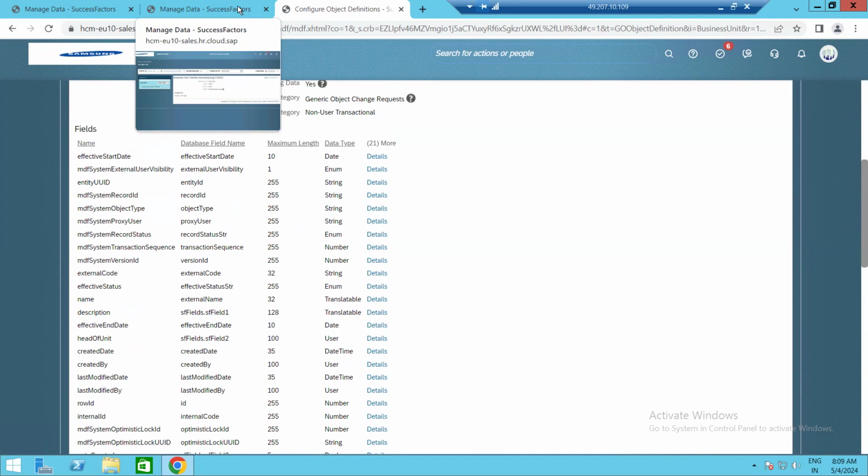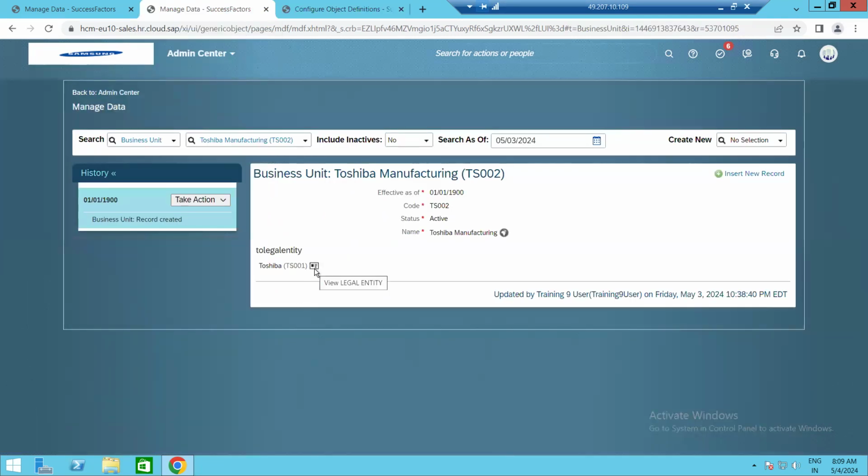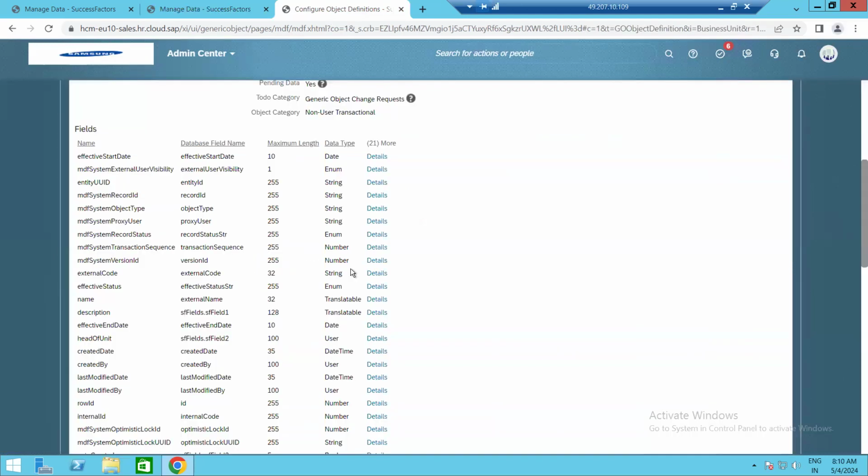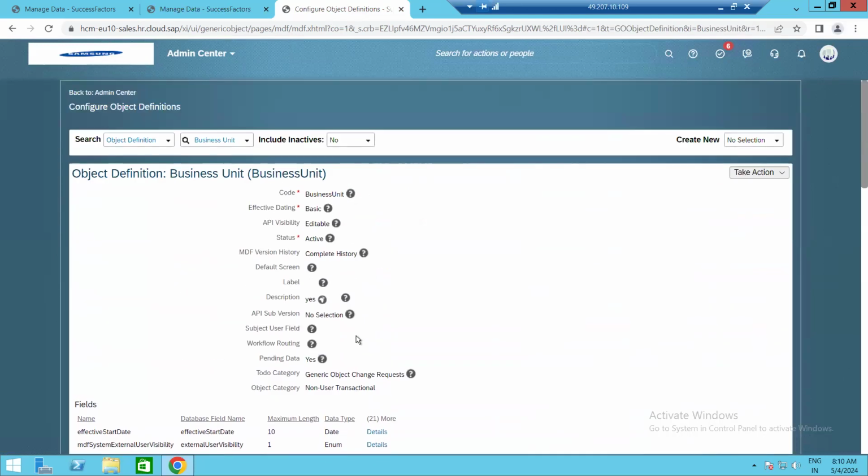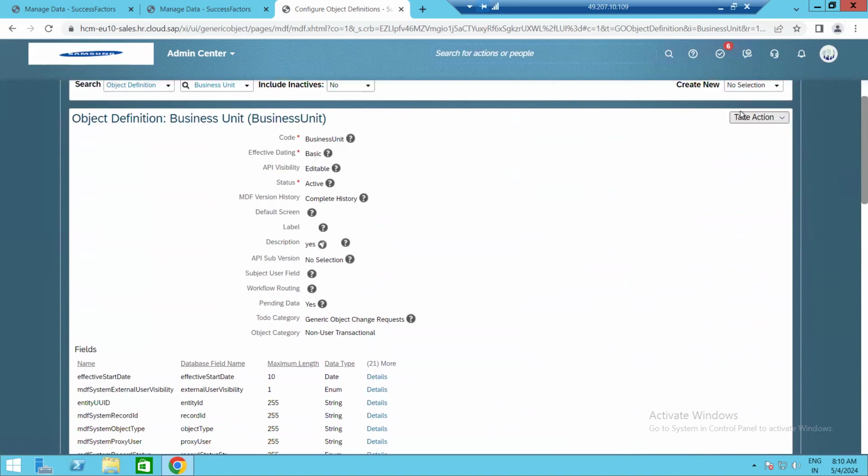Am I audible? Yeah. So where did we just start? Can you go to business unit to legal entity? Okay. Can we go to configure business definition? Do you have that tab open? Yeah. So here, take action, make correction.